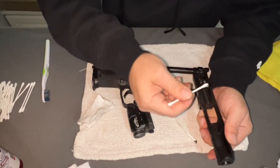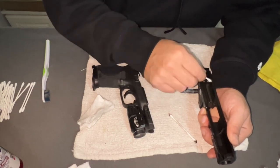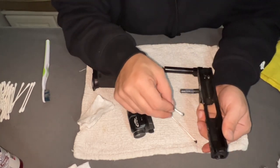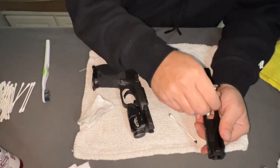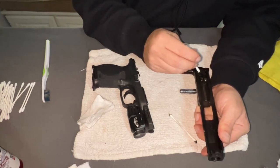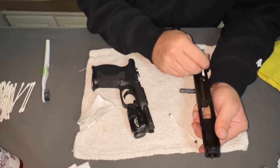Cleaning your gun, I just find that, like shooting, you gotta take your time. With everything that comes with this, if you take your time, I promise you'll be a little better off. Don't try to be John Wick, because we ain't John Wick. John Wick is John Wick. Unless your name is Juan Wick. Shout out to the boys over there at the gun store.